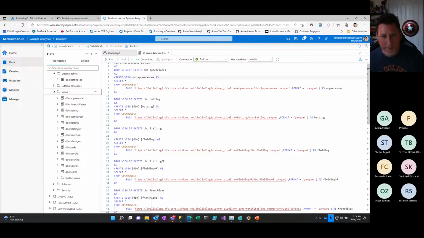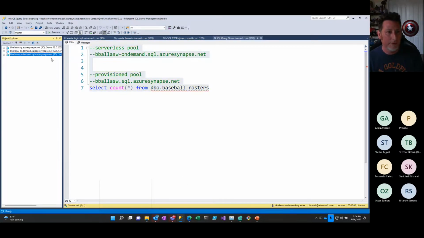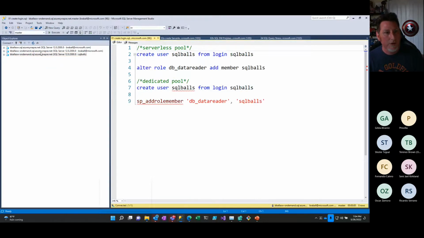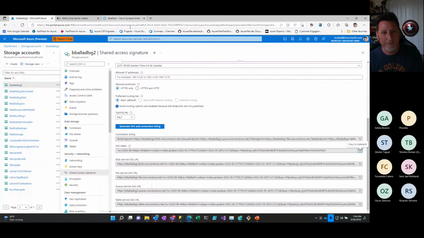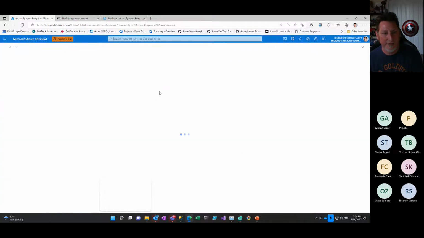So next up, what I want to do is a little bit of a performance test. Let me walk you through this real quick. I've got these 2 different endpoints. Let me show you how I got these. When I go into Azure, I'm going to go to Azure Synapse Analytics.